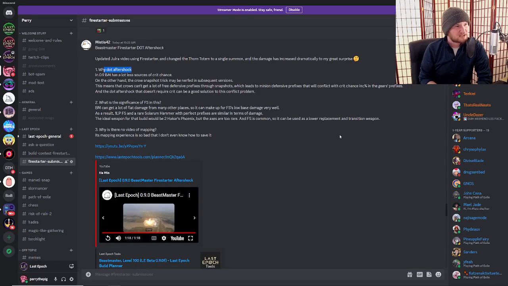And the DOT Aftershocks don't require crit, and this can be a good solution to the conflict problem. Cool. What does Firestarter's Torch do? Beastmaster can get a lot of flat damage from many sources, so it makes up for Firestarter's Torch's low base damage. As a result, 1 LP Firestarter's Torch and the rare Solarium Hammer with perfect prefixes are similar in terms of damage. So 2 LP and above, min-maxing, love it.